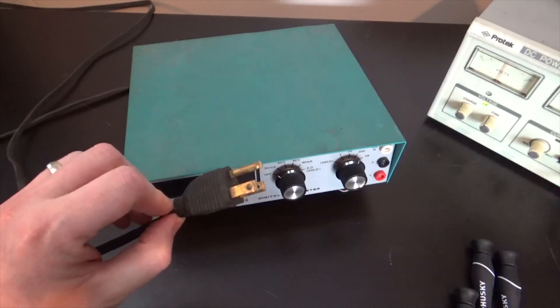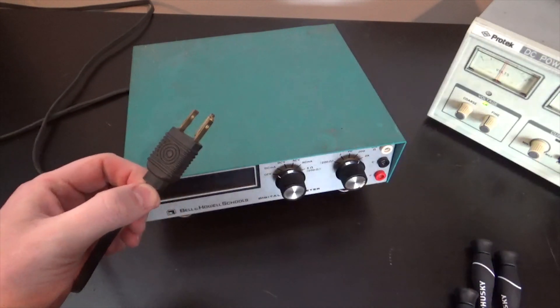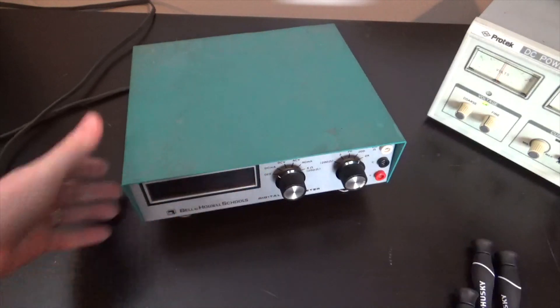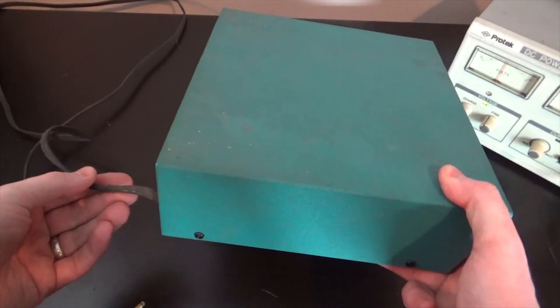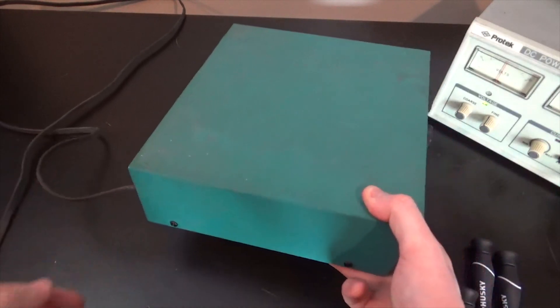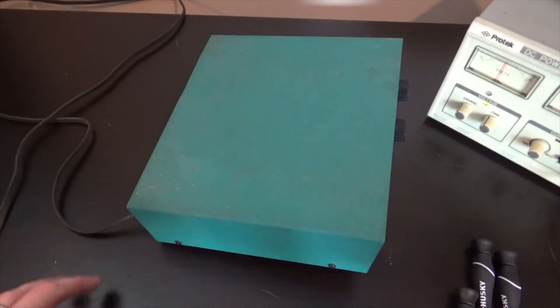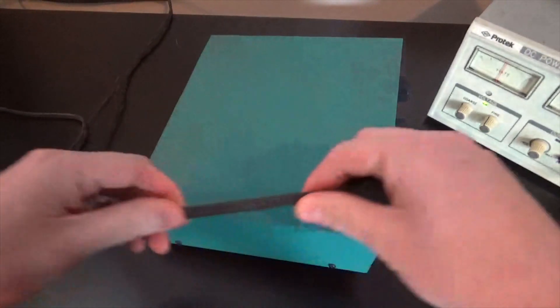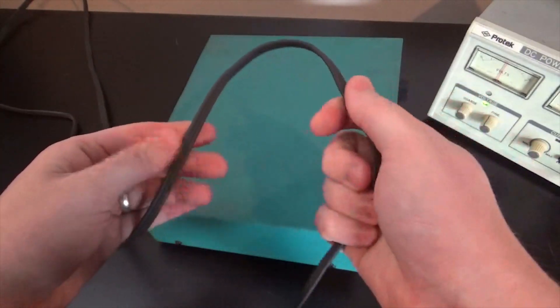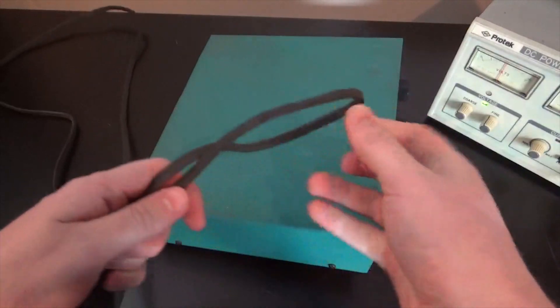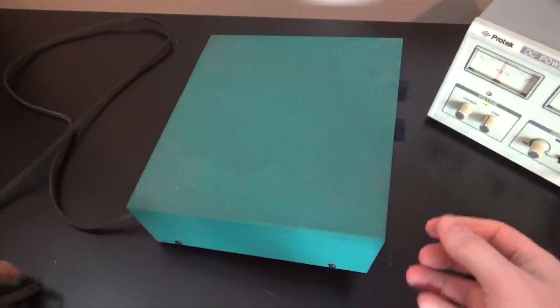It does come with a three-prong power lead. This is obviously for the US. It is hardwired into the back of the unit. So if you did have any damage to one of these, you will have to open the unit up to replace it. I'm going to keep this cable for now, but it just feels a little old. It is a 1970s power cable, and I'm not going to be using this unit all the time. So for the time being, we're going to keep this cable.